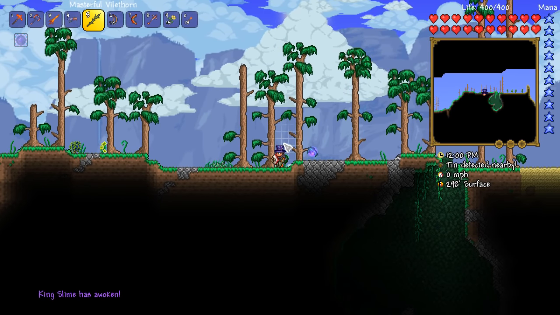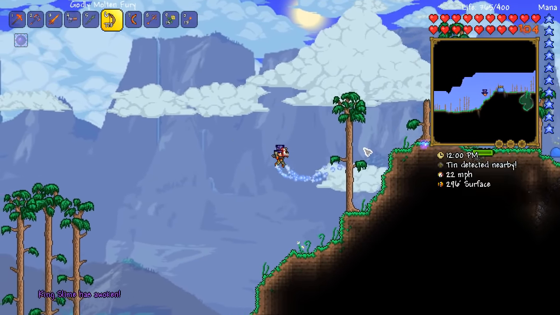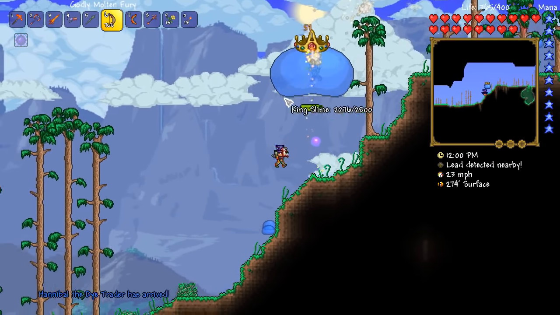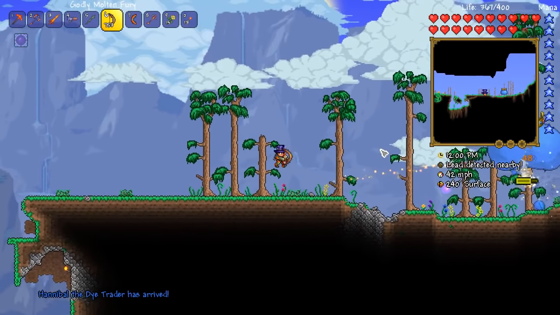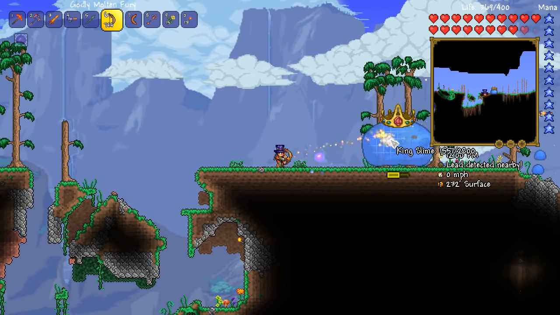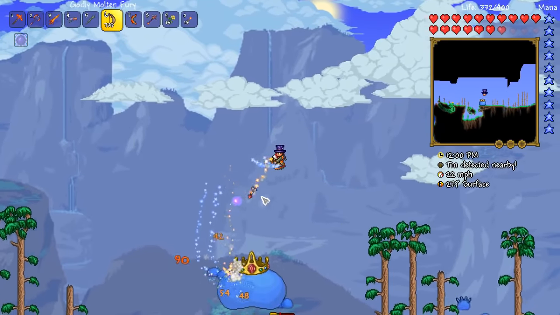That's the first time I've actually had King Slime spawn on me, like, naturally, without a Slime Rain event. That is legit the first time that's ever happened. That is so cool! That is so awesome! Hey, hey! Hey, Mr. King Slime! What you gonna do, son? You got 2800 health? Pfft, I've got 369. What you gonna do? What you gonna do about it?